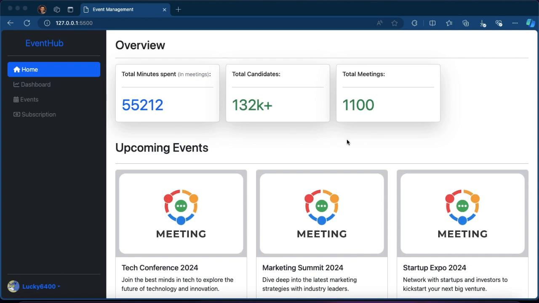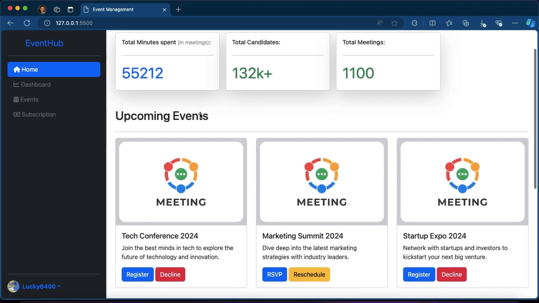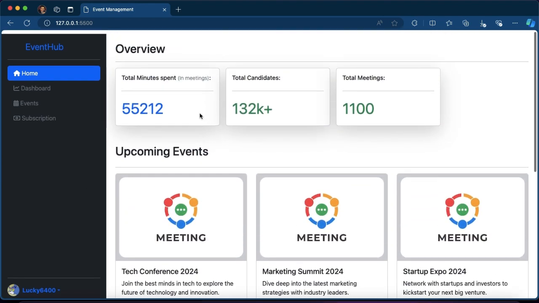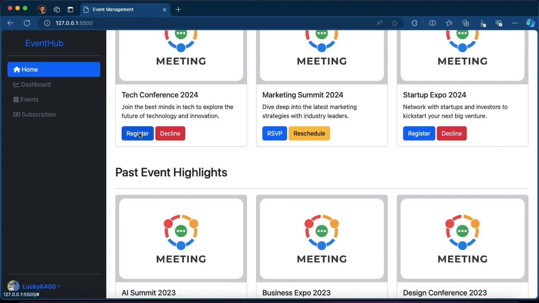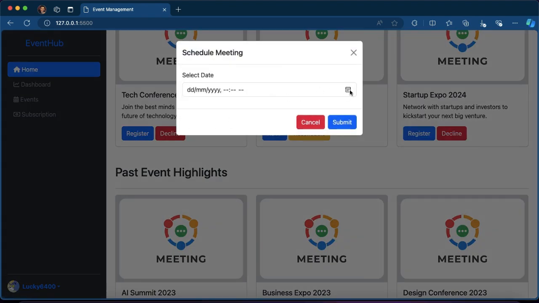Hello everyone. So in this video we will be creating this beautiful event management platform. Here, as you can see, you will be learning how to build this beautiful sidebar and also this beautiful dropdown here as well, and we will be building this dashboard UI where you will learn how to build this modal and how to use this beautiful date input as well.